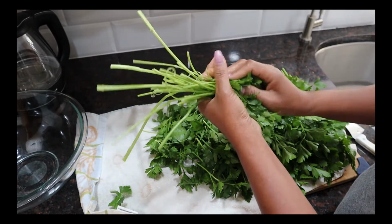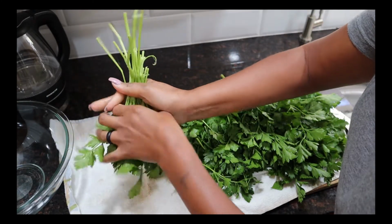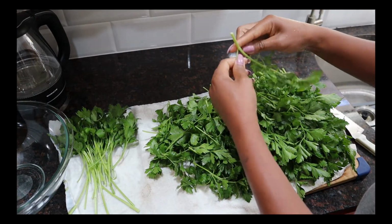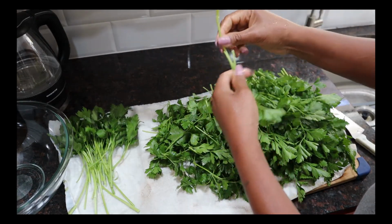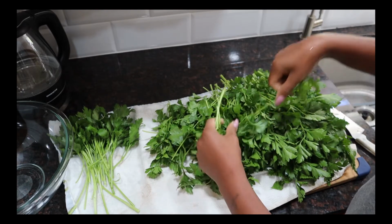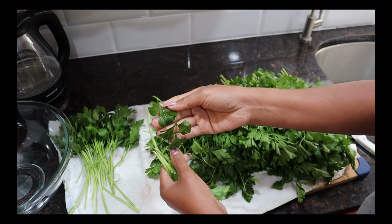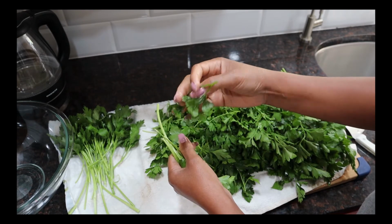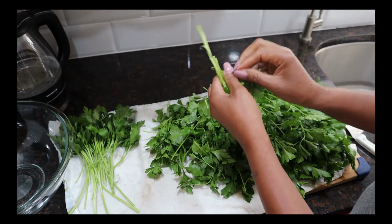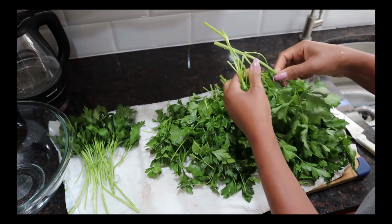So I feel comfortable about this much. So what I do is I'll leave them like this. I have one batch like that, and then I'll keep doing this, finish everything the same way I did the first one. Once I'm done doing it this way, I will start to chop it. If you see anything like this, kind of shredded and weak, just get rid of it. It's kind of not that good. Doesn't look good, doesn't taste good. I'll make one more.